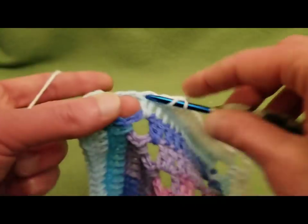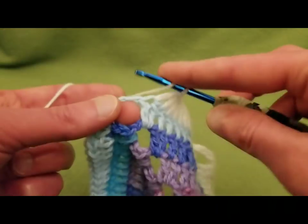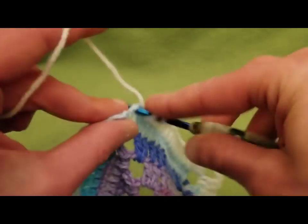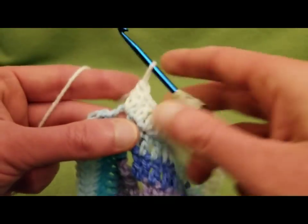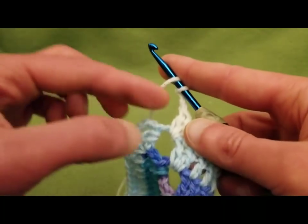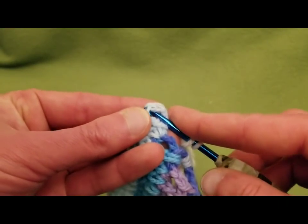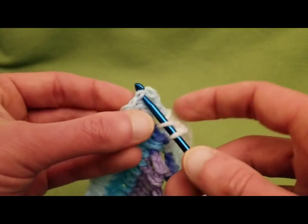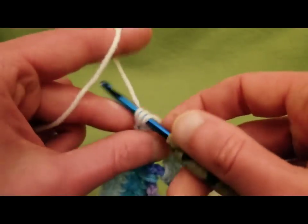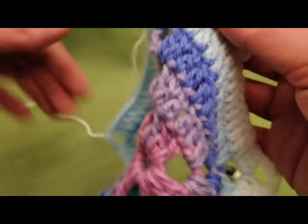Alrighty, and so I reached the end of this side. So again, needing to do two double crochets into this chain space. All right. And then chain two, and then a double crochet into the third chain, the top of our beginning chain three. And we have ourselves a double crochet.